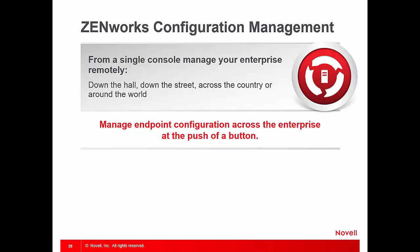When it comes to endpoint management, the biggest time sink IT faces is configuring and managing those endpoints, correct? So it is like housework. It may not seem like much per task, but repeating those tasks over and over every day eats a lot of time. It has to happen. Machines that are not configured just don't do much. They might come up when you turn them on, but quite frankly, they might not do much if they're not properly provisioned, right?